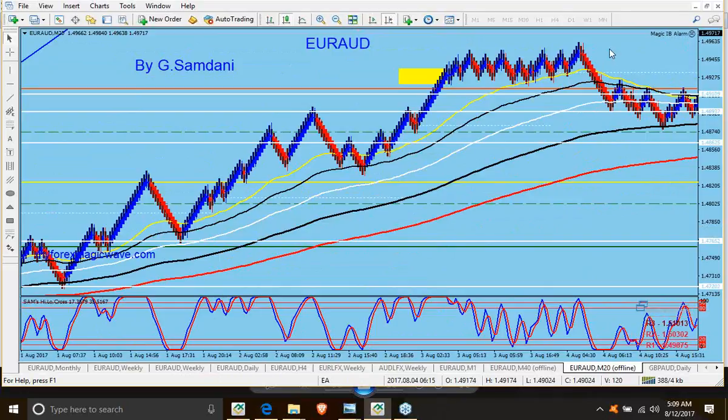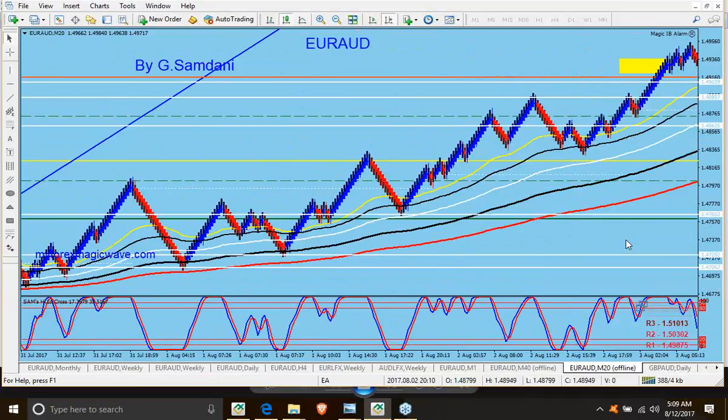And not only that, you see this here, Magic IB alarm. This is the alarm that I give you. When the setup is ready, when this indicator is below these two red lines, it will start beeping, especially when these MAs are aligned, either upside or downside. For example, this is aligned, so the price is nicely going up, and white is above black, and this black is above white, and this yellow above black, right? So they are aligned. So when this indicator comes down right here, this alarm is going to start beeping. So whatever you're doing, you just come here and look at the chart.